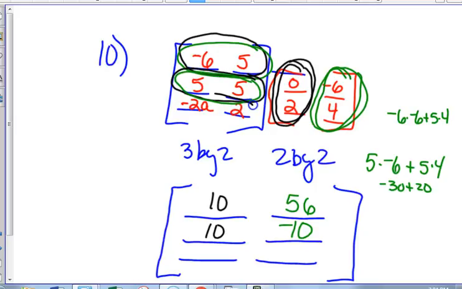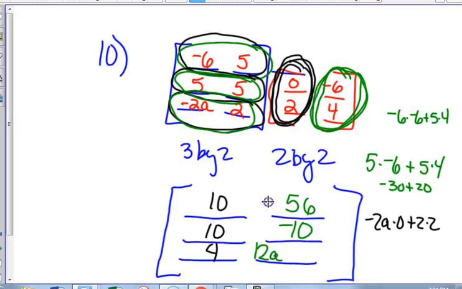All right, row 3 times column 1. Oh, negative 2a times 0 plus 2 times 2. That was a good moment. We just get 4. Okay, I'm thinking this last one might have an A in it, though. Yeah, we got this one times this one is negative 2a times negative 6 would be positive 12a. Plus 2 times 4 would be 8. Better? Did it help to do one more, guys?